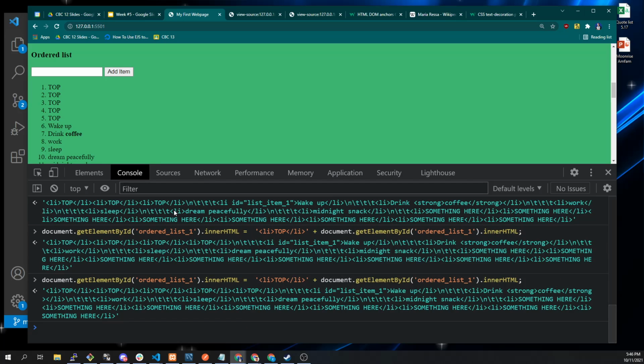The .innerHTML property of any element that is an HTML element on our page will let us write HTML inside of it.